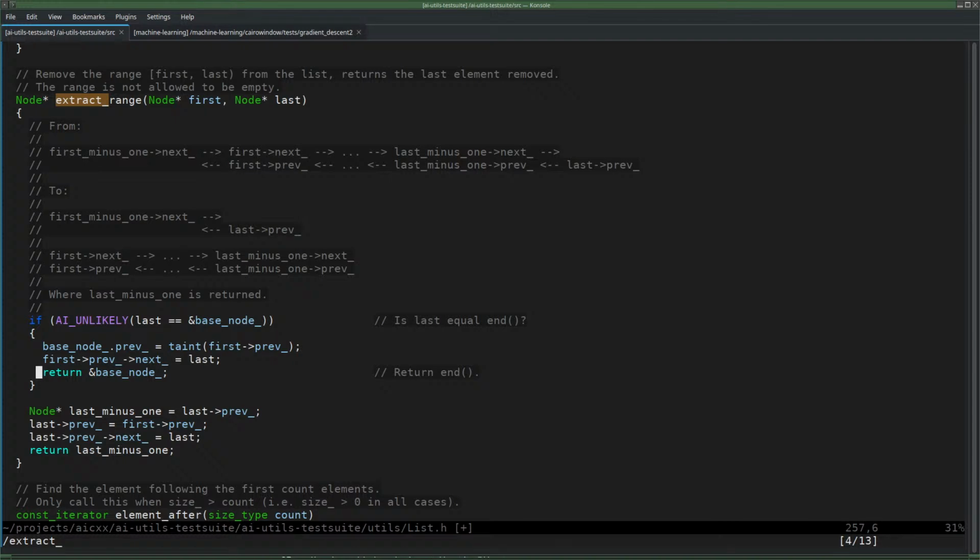Move range returns the last element removed. So this is not good. This is not true. What the fuck? Actually, it is correct.